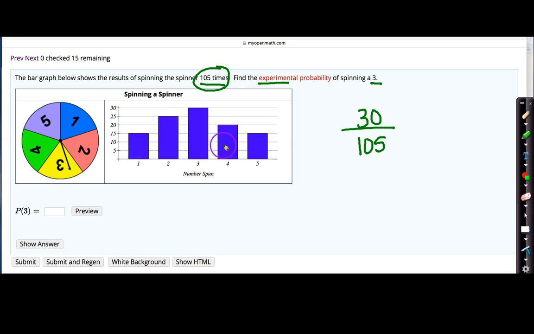So this is the probability of spinning a 3. However, we've got to be very careful. We need to reduce our fractions whenever possible. Since it does end in a 0 and a 5, I know I can divide by 5. So let's do that first.